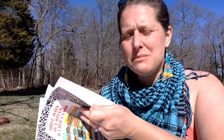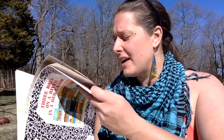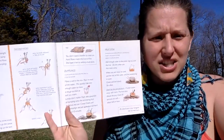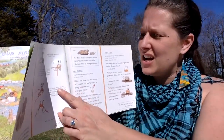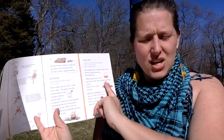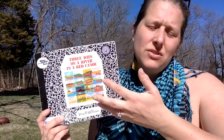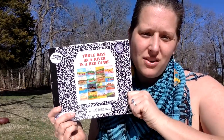And the part that makes me feel like she's definitely trying to teach us something is if we go back to, remember where she was giving us directions? She was teaching us how to tie knots, how to cook dumplings, and how to make fruit stew. So those things really are clues to me that it was more than just about telling a story for fun. She was also trying to teach us a little bit about what it might be like to go camping. So it's kind of a mixture of two things. But this is a personal narrative, and sometimes personal narratives can still include a little bit of nonfiction too.